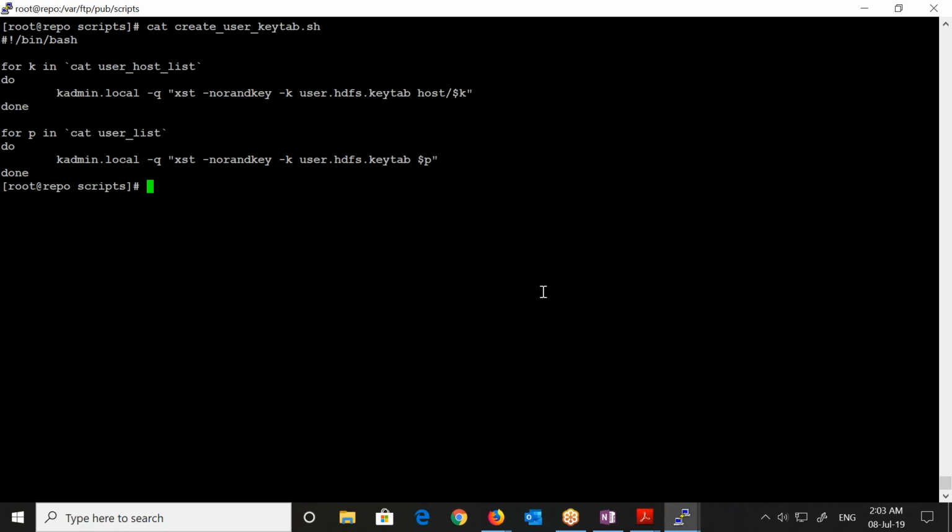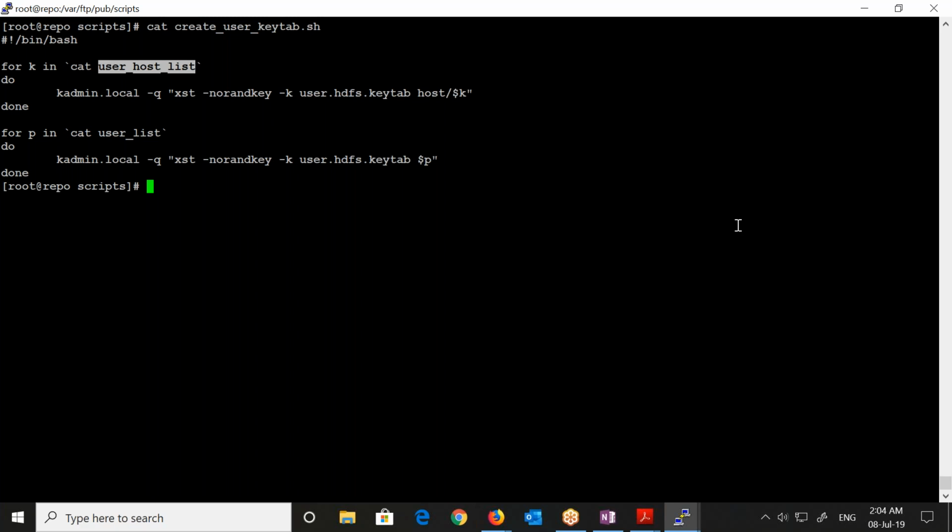Now the other thing we are doing is the user principal. As I showed, for the Aman user, you are creating a user principal. The user list is Hadoop. You are using that user principal, and you are using that host principal as well. If you remember, when I executed the ktadd command, by default it looks for the host principal as well. So we are adding each node's principal into that file, along with the user principal.